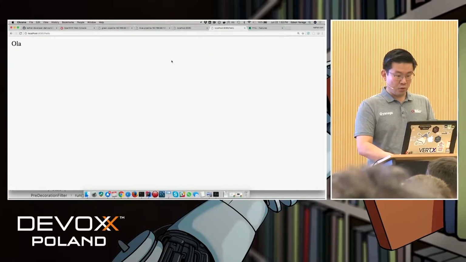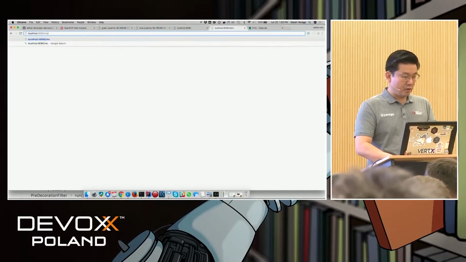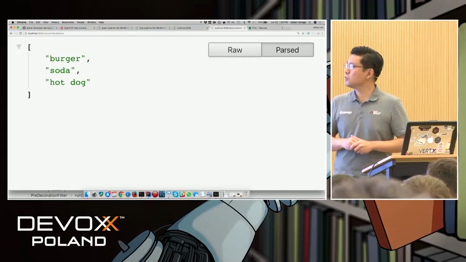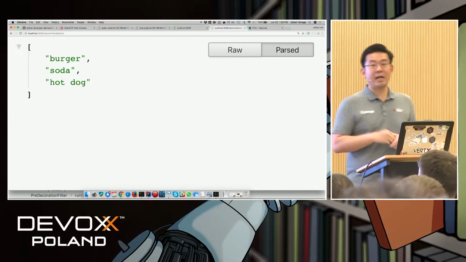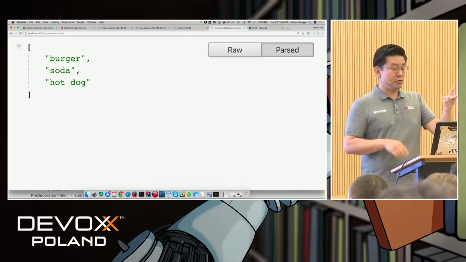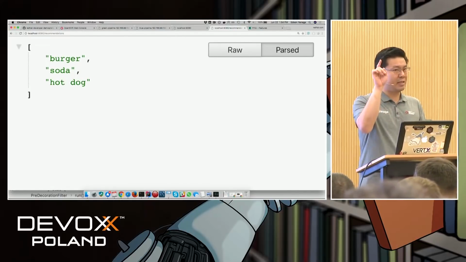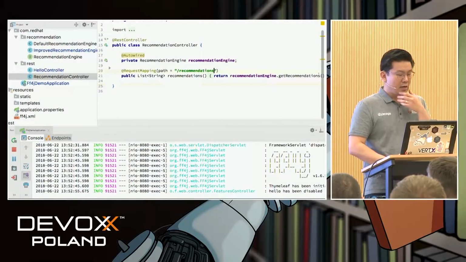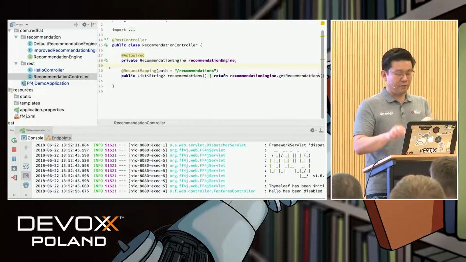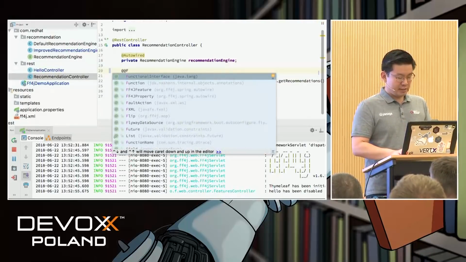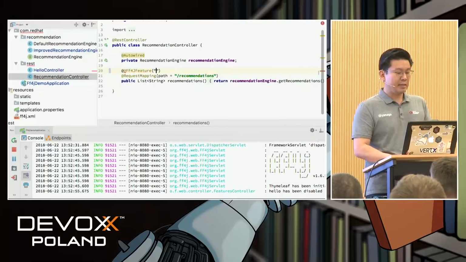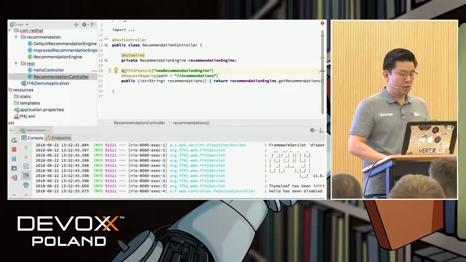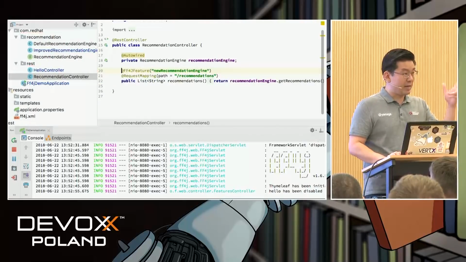So let's see how does it work. If I go here, instead of hello, I can go to recommendations. It's giving me some very bad recommendations for burger, soda, and hot dog. But suppose that I have another algorithm for recommendations for the user, and I want to test that, and I don't want to add an if into my code for performing that. So how can I implement this feature using feature toggles? Well, maybe instead of adding this if, I can use some AOP and just say the FF4J feature, and say that the feature is new recommendation engine. So that FF4J can flip that on runtime.